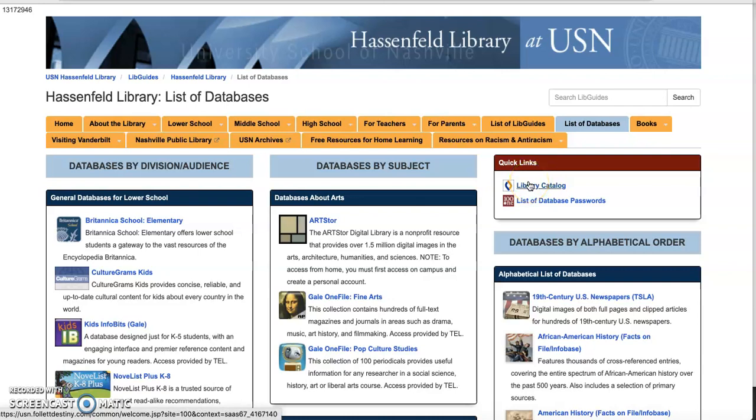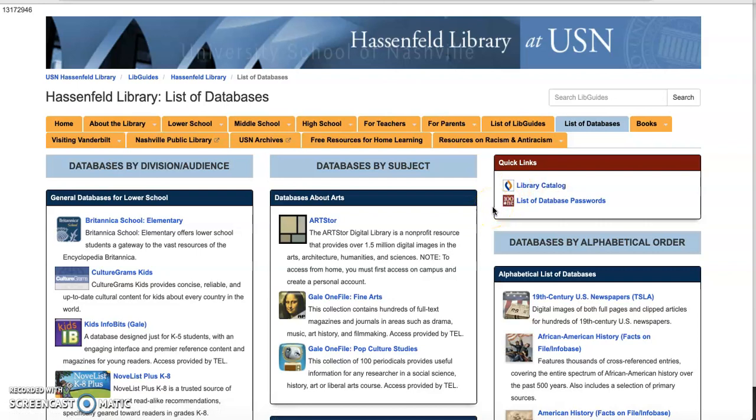A database is a collection of information that is stored online. It's not like a website, which you can access through Google and get the information without a password. A database is more like an online library, and it could have information from books, magazines, encyclopedias, and other kinds of sources. The database will collect all that information in one place and make it easy to search.